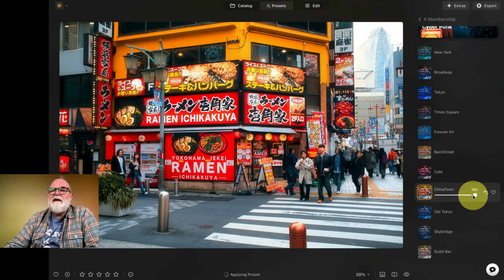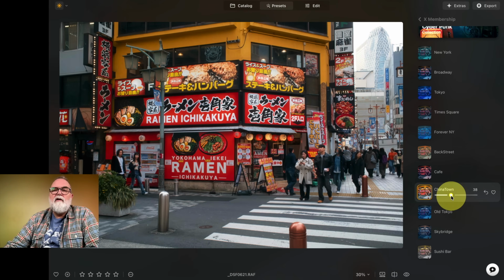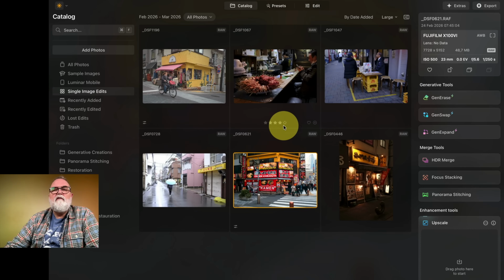As you can see, this is really radical, obviously, so I could tune it down, but you see the difference. That was a bit dull, a bit off, and right now it is a lot more powerful, a lot more screaming. So this is some of the presets I downloaded with my X membership. Now we're going to go to a different way of working.